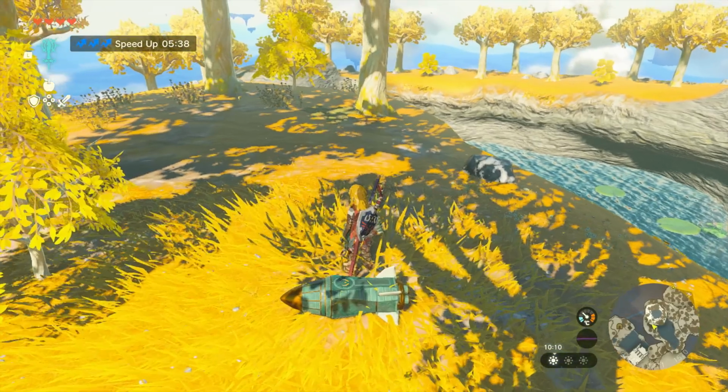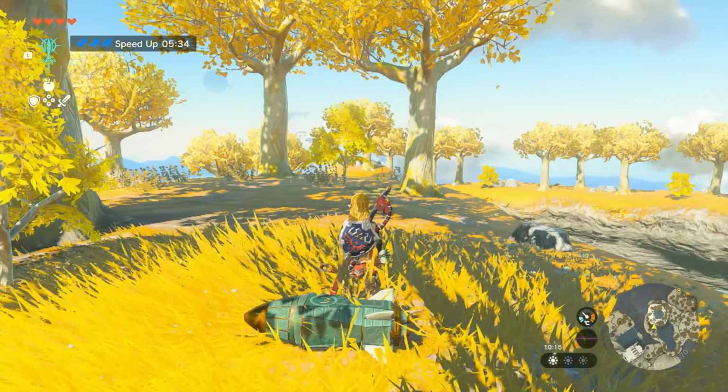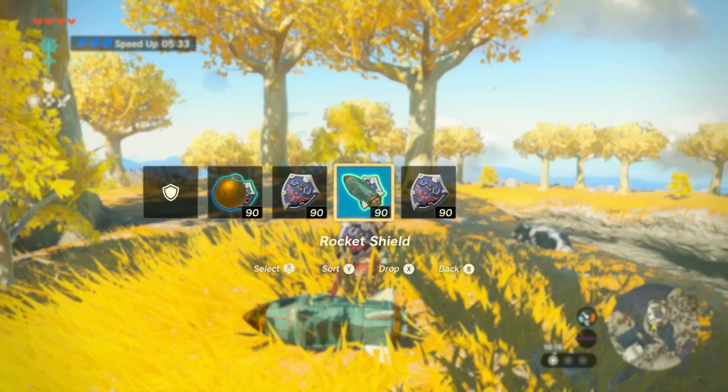Now what happens here is that there's a rocket sitting on the ground, and I have a Hylian shield where, if I press D-pad left again, you see it actually says rocket shield, but the rocket that this is fused to is the rocket that's on the ground. This is what we call fuse entanglement, right?